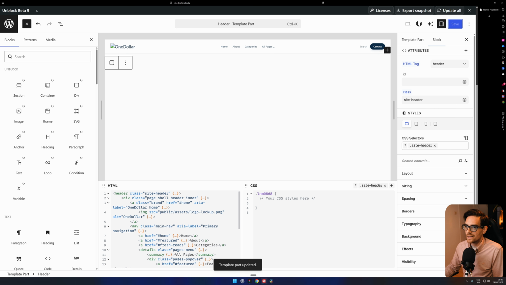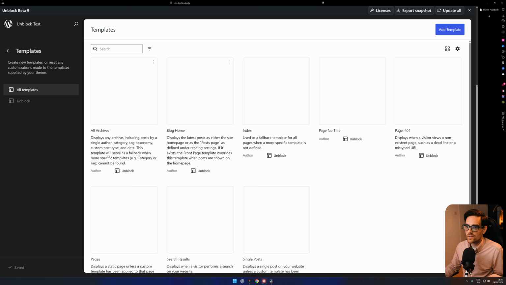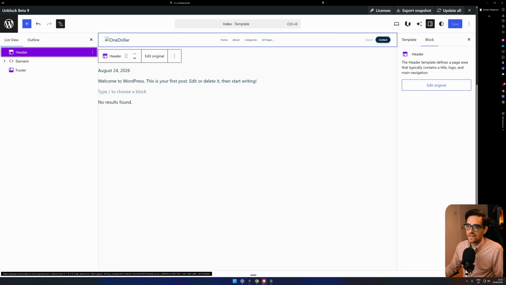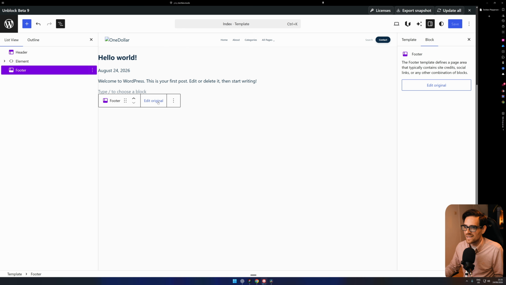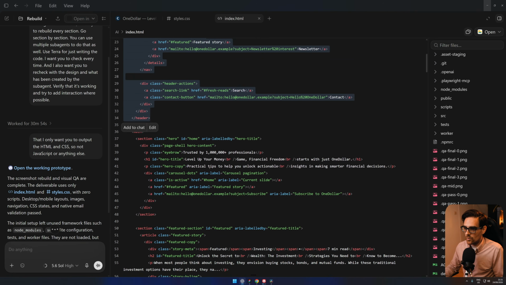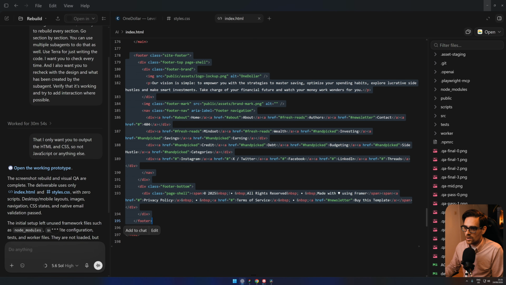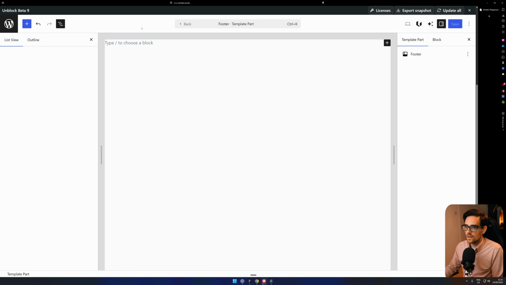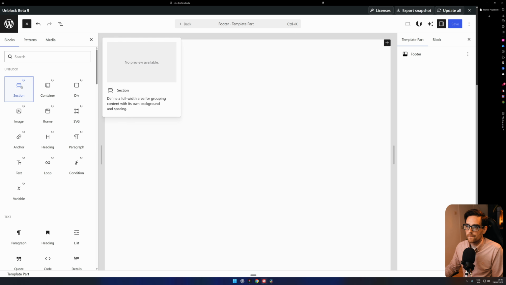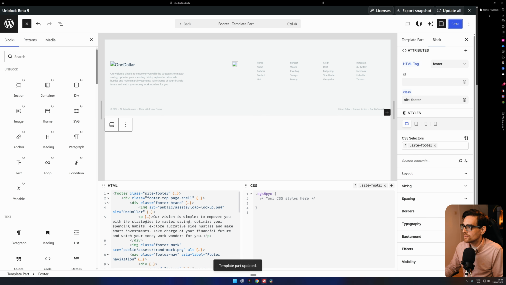If we hit save, it is saved now as a template part. And then you need to make it available. Where you do that is go into templates, and in your index HTML, you see that the header and footer are already set. And that's also something that we are missing. We are missing our footer. So what we can do is go back in here, all the way down, and we have footer right here. We can copy and paste this and add another block. We have the HTML right here. We paste it in, we hit save.